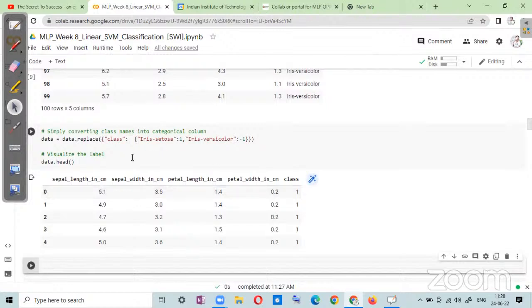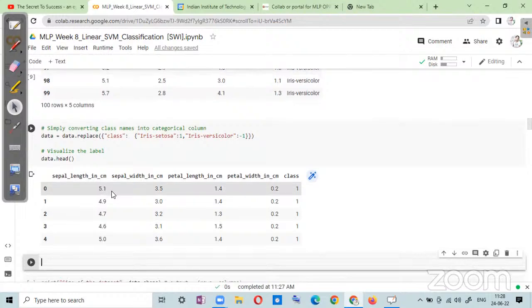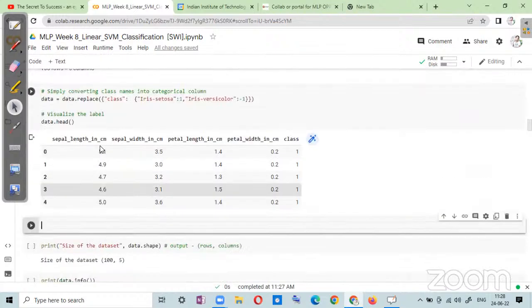That would work. Here what we have done is we replaced iris setosa with class 1 and iris versicolor with -1. It's not any special thing. You can use label encoder also.